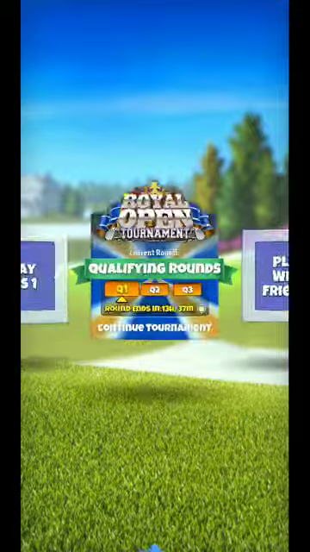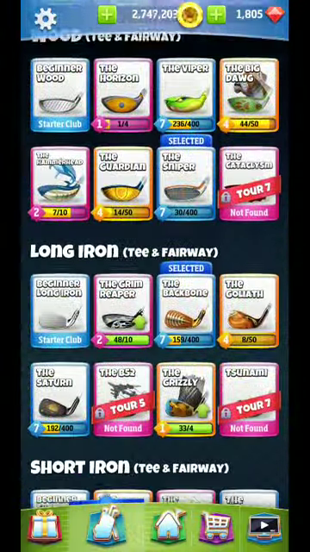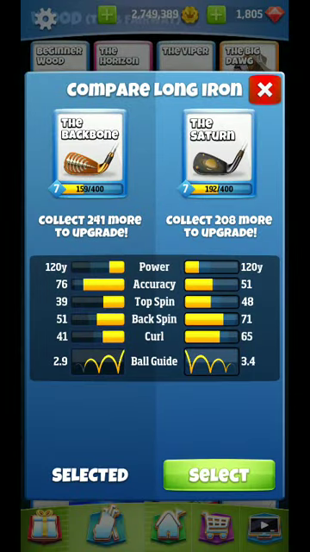But let me just show you real quick, just so you know. The Saturn here has, even at a 7, 20 more backspins. That 20 extra backspin you can use to your advantage, get it very close to the hole, maybe even give it a run for the hole.